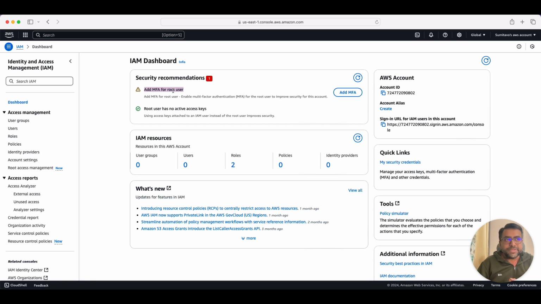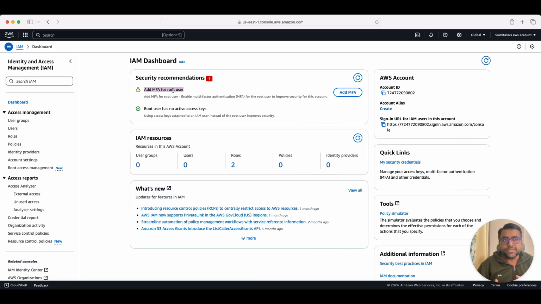In MFA, there are generally applications like Google Authenticator and Authy. These are third-party authenticator applications. We need to set up one such application which runs on your mobile or desktop device.